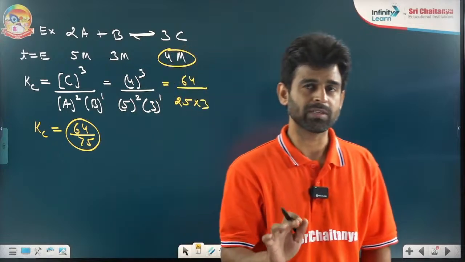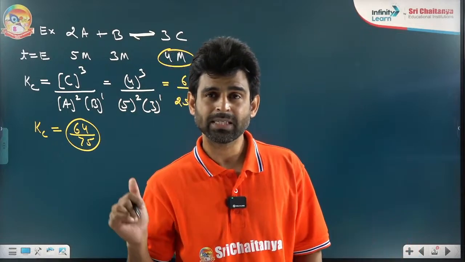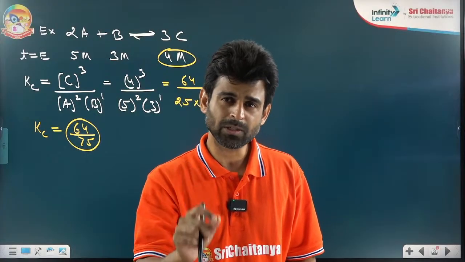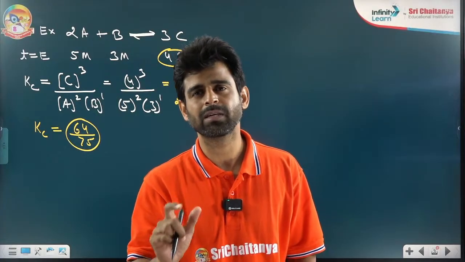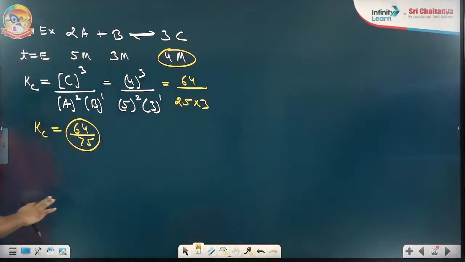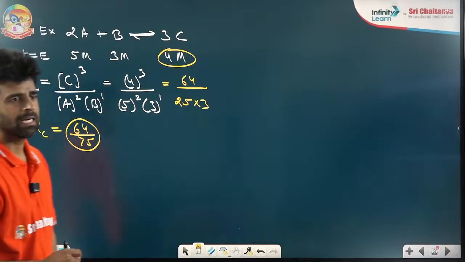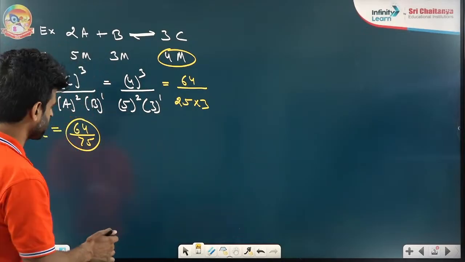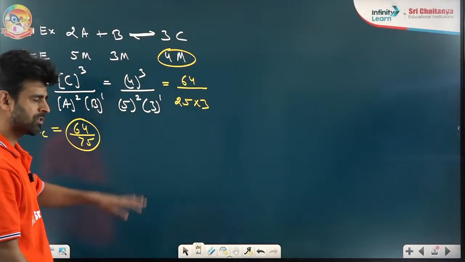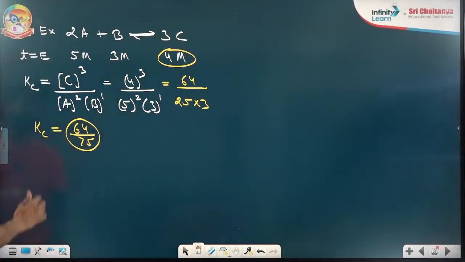The easiest question of this type. In this, they gave the reactant concentration and the product concentration directly at time of equilibrium. So nothing tough in this case. You have to just put it as it is in the given data. Fine, beta. Yes, Gayatri. 64 by 75. Good, bacha. Now, we are changing it step by step, right? So it was the simplest question I can say. The next question I'm taking here.